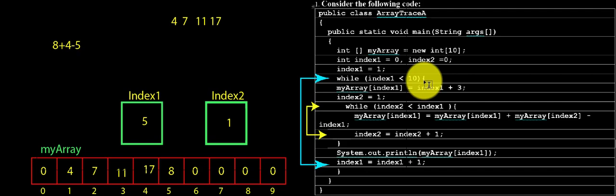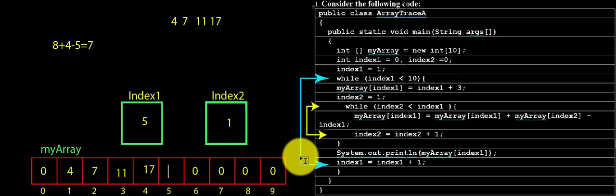Okay, and it has a value of 8 plus 4 minus 5 equal to 7, and it will be updated in this index.